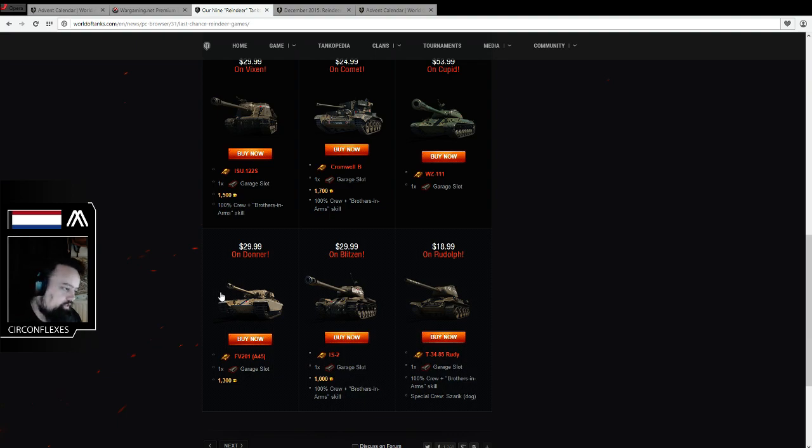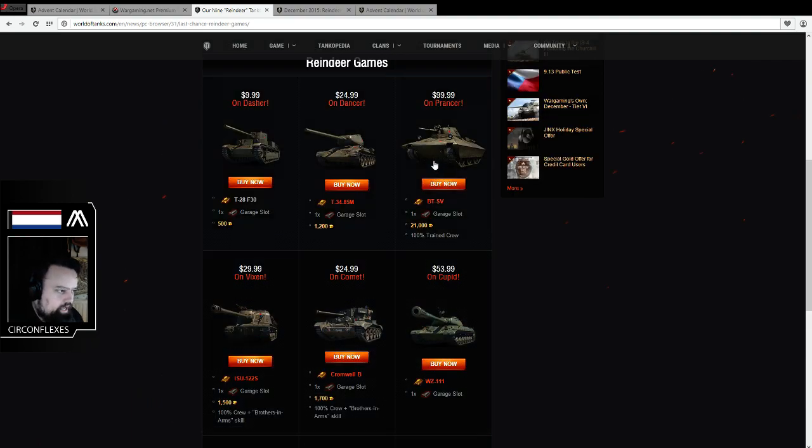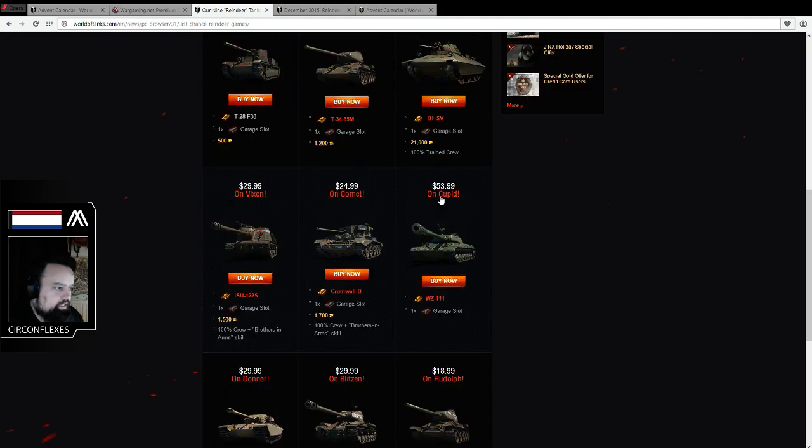It's a tier 7, no limited matchmaking. It's slow, but has a good turret. DPM is alright, but low alpha. So, yeah. And WZ 111 is not very special either, because you can basically buy a 112 any day of the week, which is almost the same tank. There's not a lot of differences there. So, yeah. There you go.